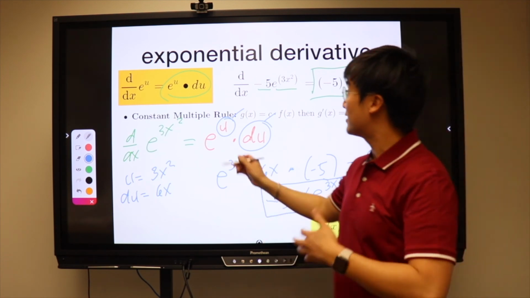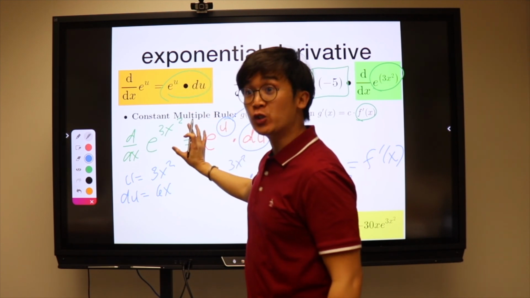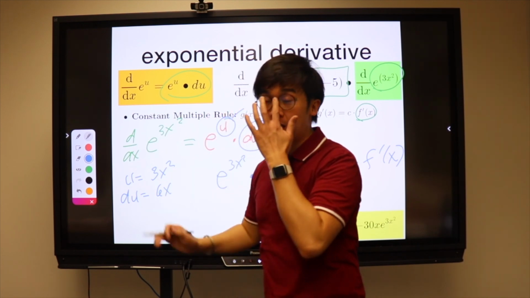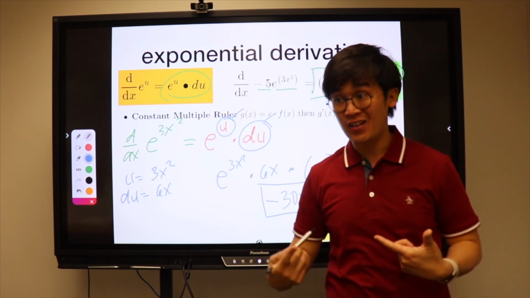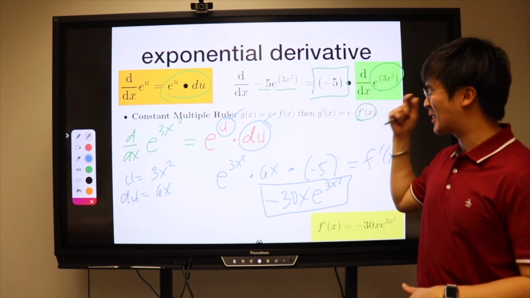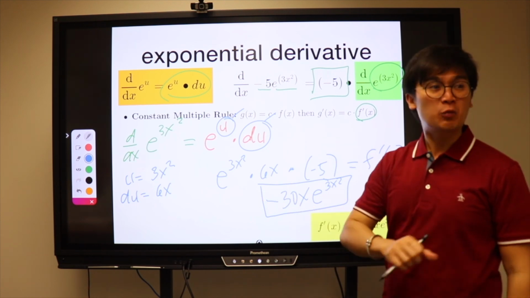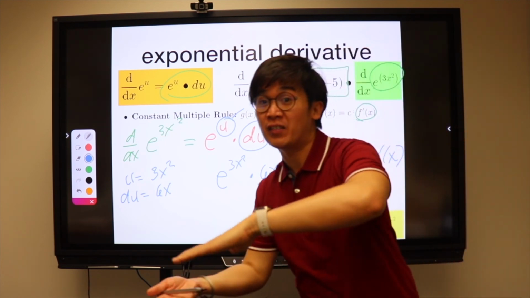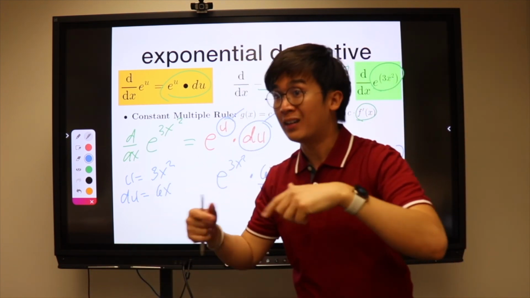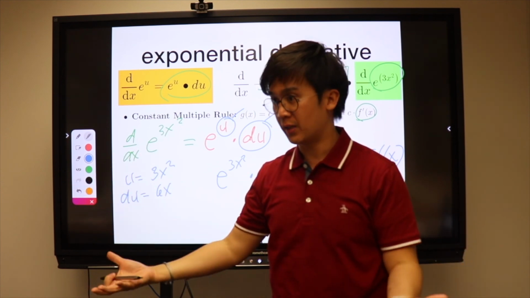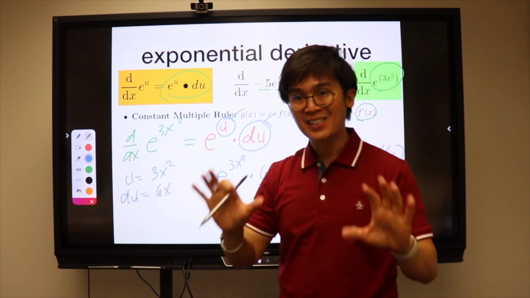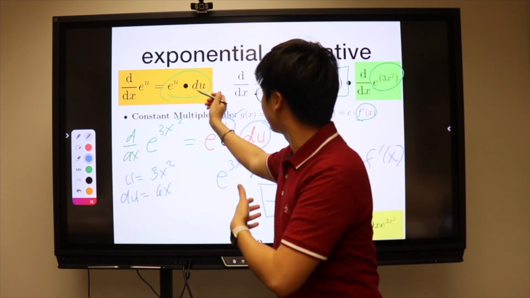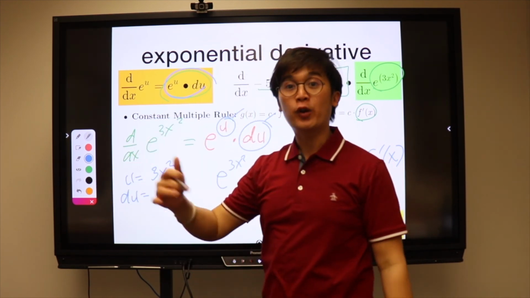And again, the process is to always write the formula so that you will have a goal. When you know where you're going, it's a lot easier to master the derivative rules. I know it looks tedious. I know that we can cut steps. But the more that we cut steps at the very beginning, the more that you will get lost on the process of the derivative rules. So as much as possible, master the rule first and make sure that you're understanding why it's written like this before you skip a step.